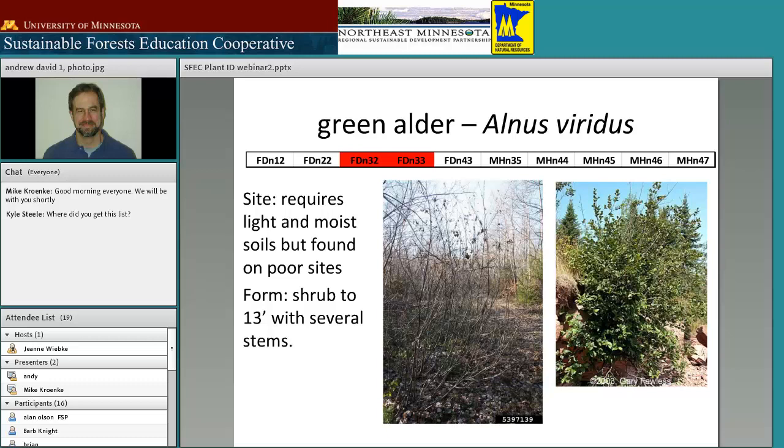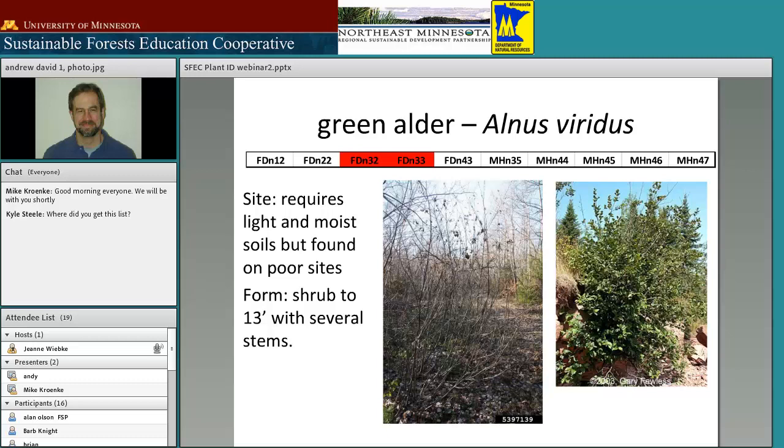FDN sites aren't necessarily known for their moist soils, but FDN 32 and 33 are going to have more moisture than the ones on the left, FDN 12 and FDN 22. If you're not familiar with this system, FD stands for fire dependent and N is northern floristic region, which is in the northern part of the state.